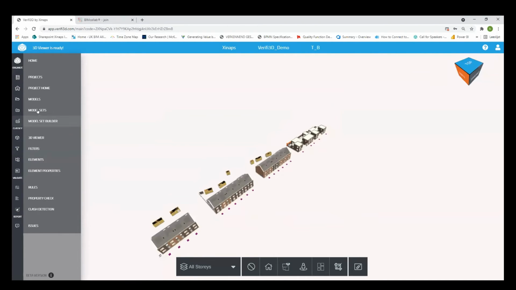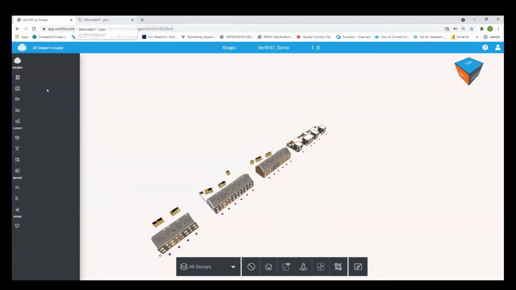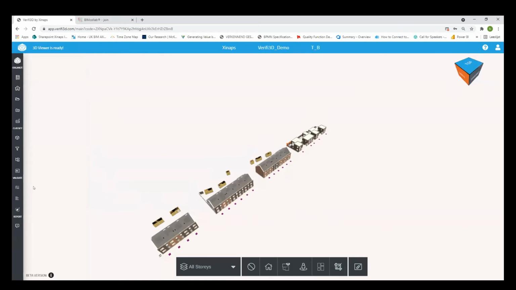I've already spoken about what model sets are. Then I'm going to run some very generic rules to give you an idea as to how data validation works and how simple and straightforward it can be. And then I'll report on some issues. When I report the issues, I'll show you one of our third-party integrations. It's BIM Collab. Why I'm showing you that is to show that you have a lot of flexibility with our solution. We're not predicated or tied to any particular common data environment or to any particular product.